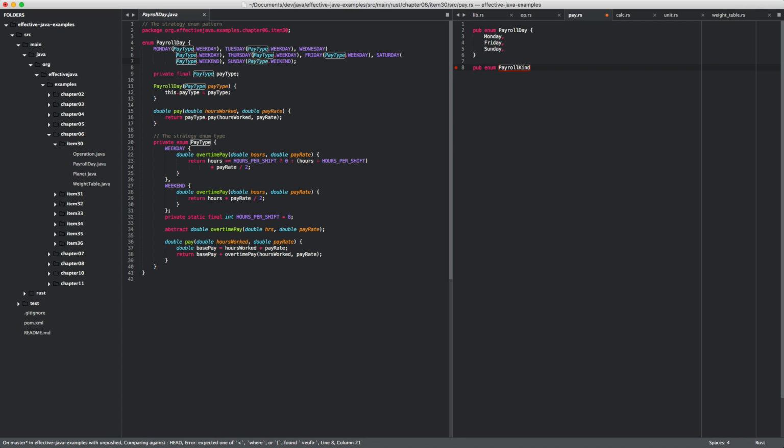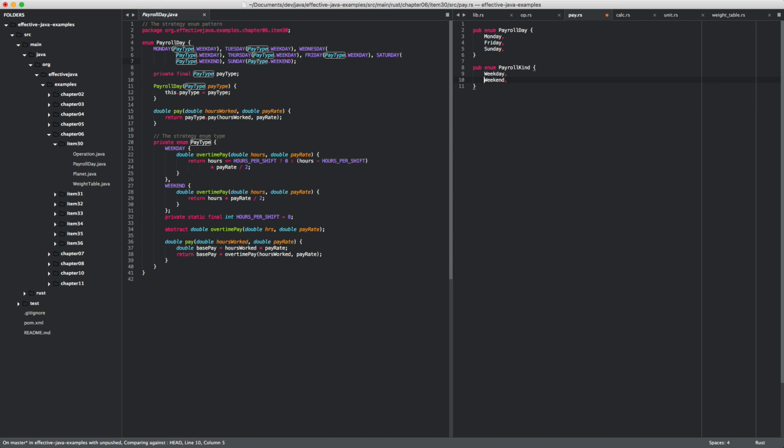So we can't do it. So kind is a good way to work around that, and it's even in a way more precise. I prefer kind over type, because type is something that you use in an object-oriented language, whereas a kind of something is really just something you make up. Anyway, so we have weekday and weekend.